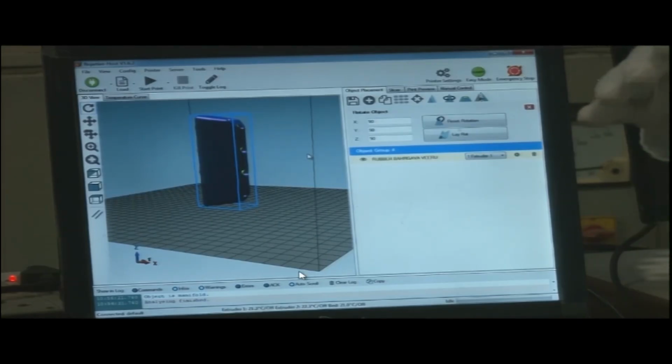What is the drawback when we increase height? Because it is manufacturing layer by layer, this is very important to note: if we increase the height, the total time would increase. So the height has to be optimized, it has to be minimum. So many layers are to be deposited, so the total time would increase.